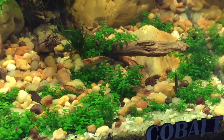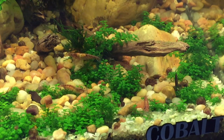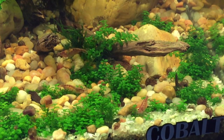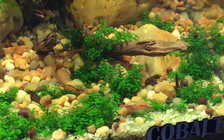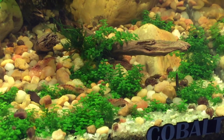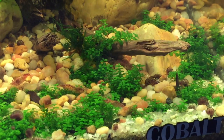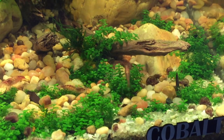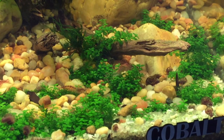Tip number three is to have some sort of algae-eating or algae-grazing shrimp in your tank. What this will do is once you put in those dwarf baby tears — most of the time they will be grown immersed and that immersed growth will start to melt away — and that can attract algae to grow onto the dwarf baby tears. If you have those shrimp in your tank, they'll clean off the melt and they'll allow new growth to come in.